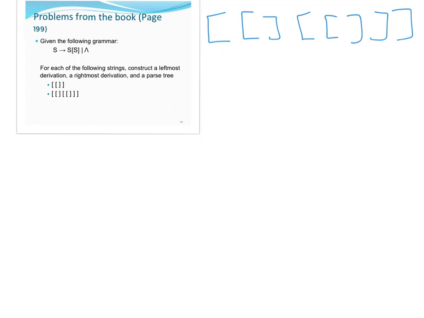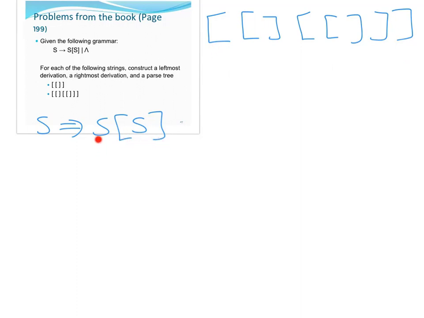Okay, let's try a rightmost derivation for this. We don't have any choice for our first step. We start with S goes to S bracket S bracket. And then if we just look at this, we can't put any more outer brackets in there, right? So these two brackets here represent these two brackets here.